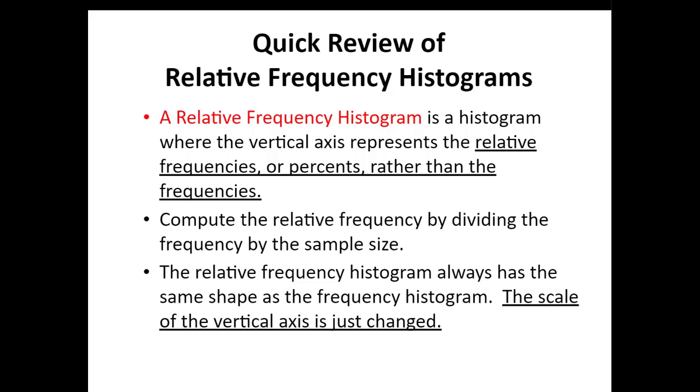And we did that in the last video when we computed the relative frequency by basically taking the frequency and dividing it by the entire sample size. So we were getting percents along the y-axis instead of just frequencies. The relative frequency histogram and the frequency histogram look the same. The only difference is that the scale on the y-axis has changed.